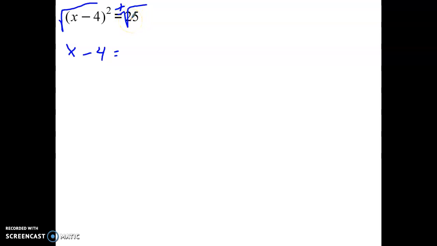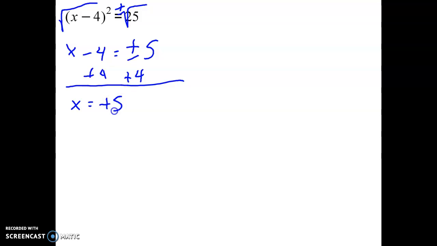Square root of 25 is 5, but I got to remember that plus and minus. I'm going to add 4 to both sides. Okay, so this is a little bit tricky because 5 and 4 are like terms. They're both integers, so I can add and subtract them. So if I write down what I have here as two separate things, I have positive 5 plus 4, and I also have negative 5 plus 4, right? Because that 5, I had to have a positive 5 and a negative 5 from right here. So I'm still going to get two solutions. 5 plus 4 is 9, and negative 5 plus 4 is negative 1.